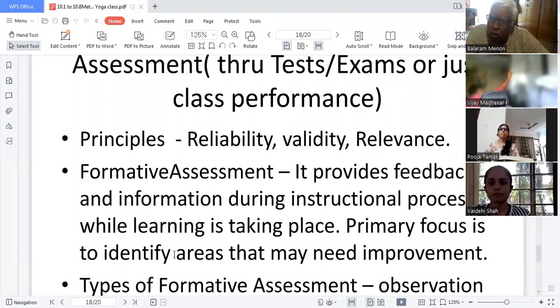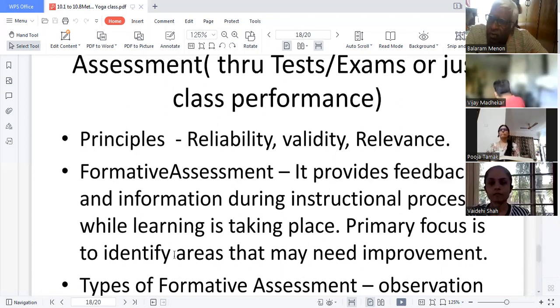So feedback on the learning process, on the demonstration process, on the skill of the teacher. That is how formative assessment shows what may need improvement. Now, what are the steps to be improved upon? Some may give the demonstrator less marks. That means demonstration has to be improved. Some may say the teaching skill has to be improved. Okay. In-depth examples have to be given. So that we get feedback from students.